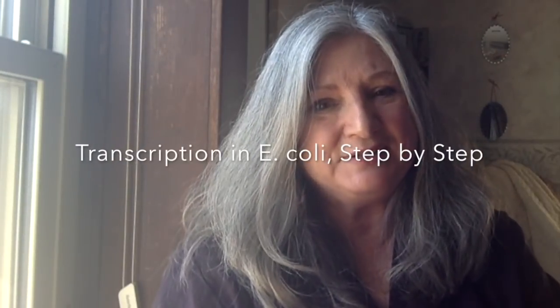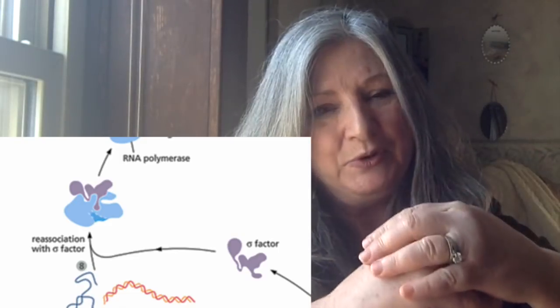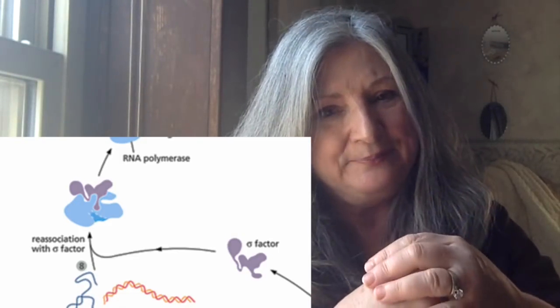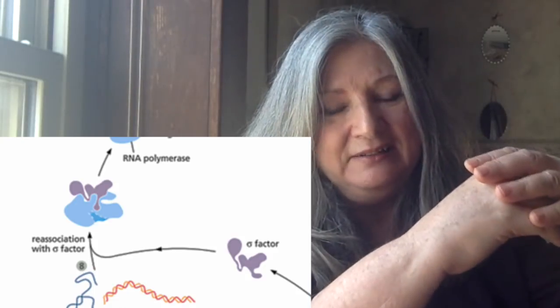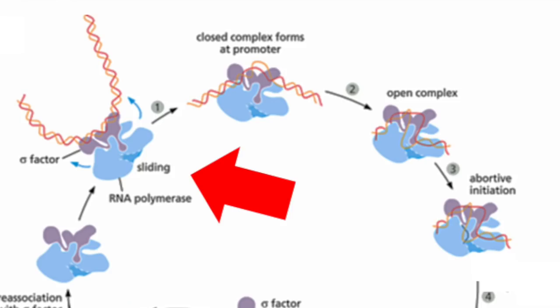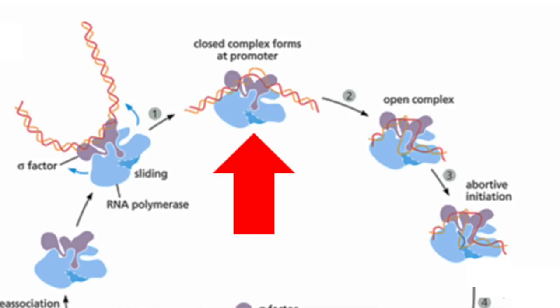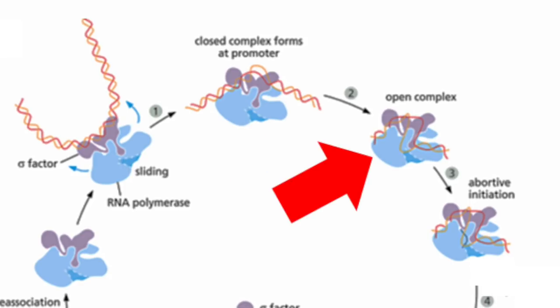So what happens during transcription in E. coli? Well, the first thing is that sigma factor has to bind to a core polymerase to form the holoenzyme. And then that holoenzyme can find a gene and find a good fit for that gene by locating the promoter. But this is a closed promoter initially, and so it's important to go from a closed promoter to an open promoter. So first of all, we have the pre-initiation complex, which is sigma factor and the polymerase at the start site of transcription on the promoter, but it's a closed promoter. We have to open it up first, and then we can start transcribing.